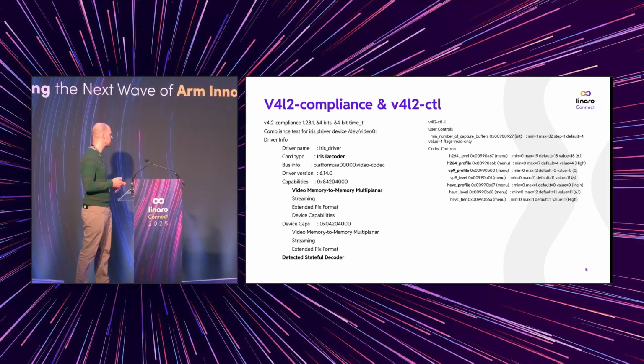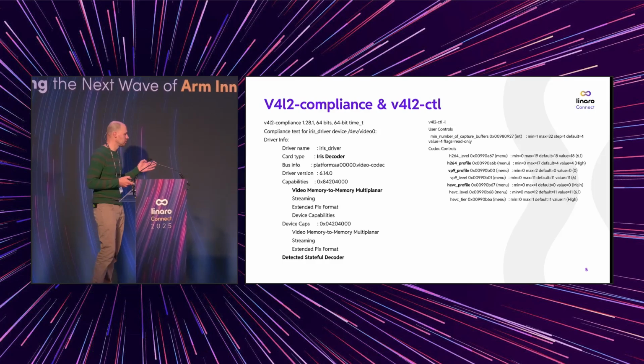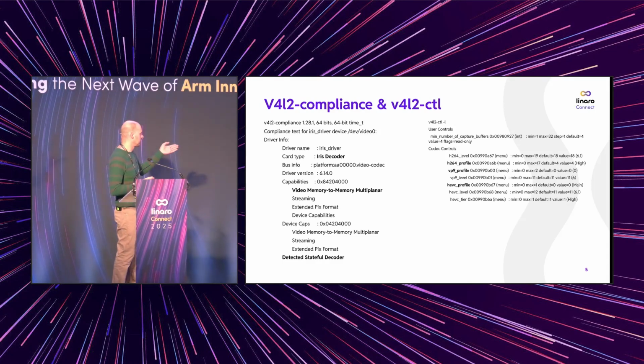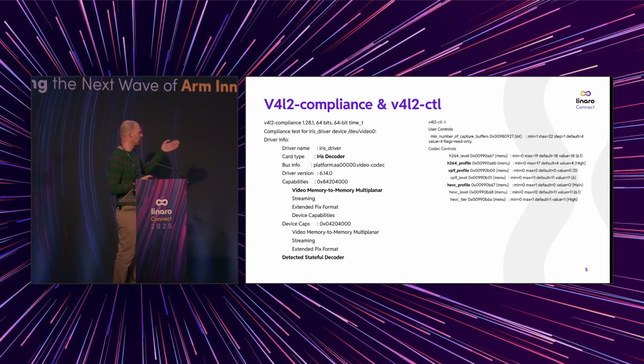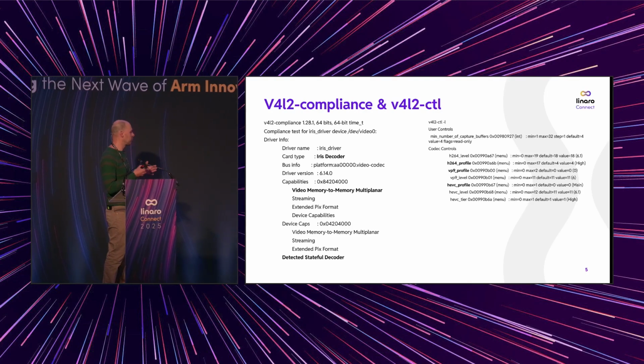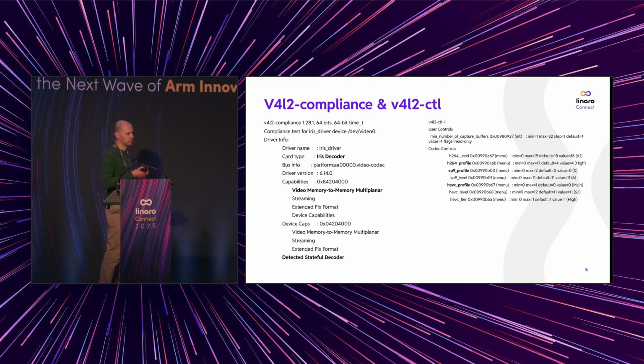But if you look, for example, at the V4L compliance tooling, you can see you have the video memory-to-memory capability. That's one of the capabilities being added. Streaming is there. So it's quite full featured in terms of what it offers in terms of the API for V4L, which is a good start already.